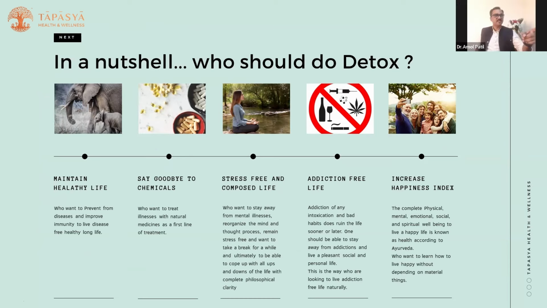Yeah, I think I have touched these points, but in a nutshell, let me summarize. These detoxification processes, if they are done properly in an authentic way, help a lot to maintain a healthy life. I have shown the photo of the elephant there purposely because you can take an example of the elephant, how it is.